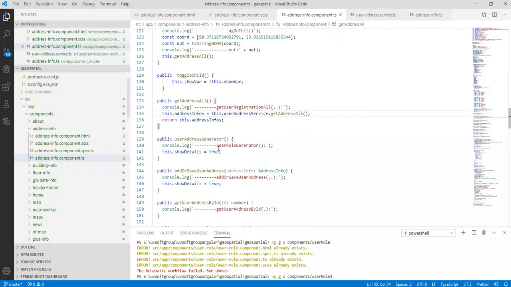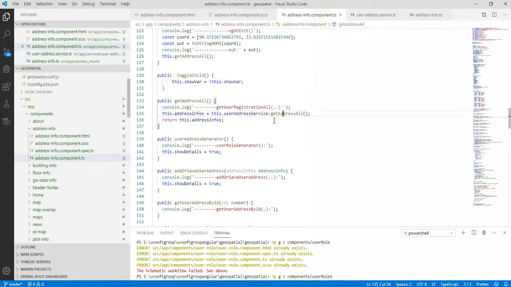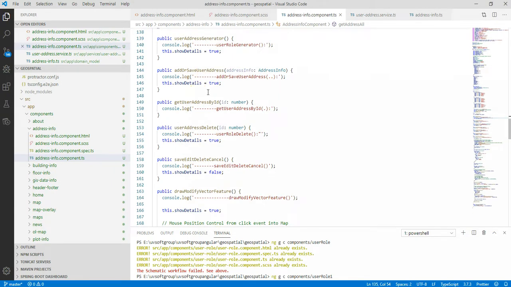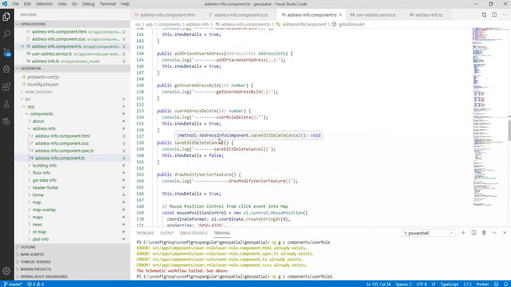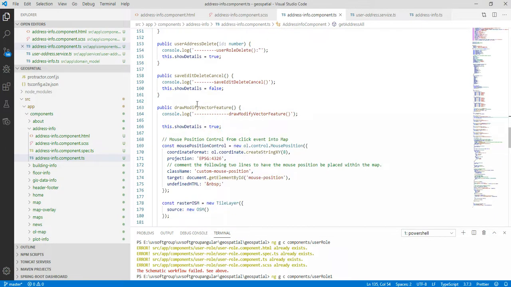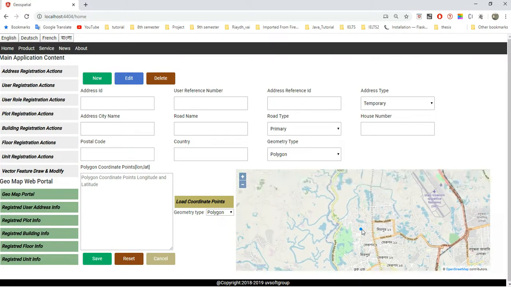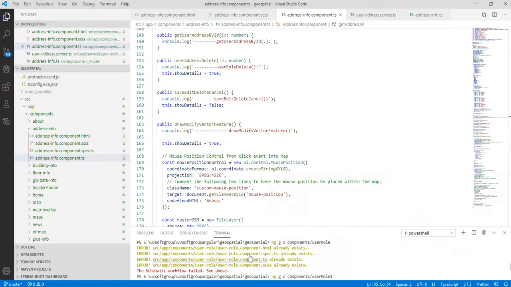And so you see all the types of services that I implemented here. Then we have user address. Okay, we are here, services, we have components here. So you see all the services: the CRUD operations, save object, update records, delete records, and edit or cancel the record and modify the features. This is one of the geometry objects as I already defined here. These are the maps, the functionalities. You need to look carefully at these features.